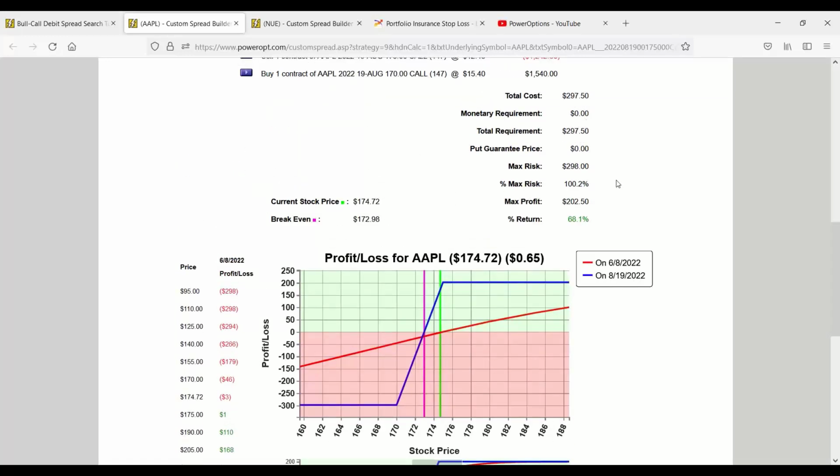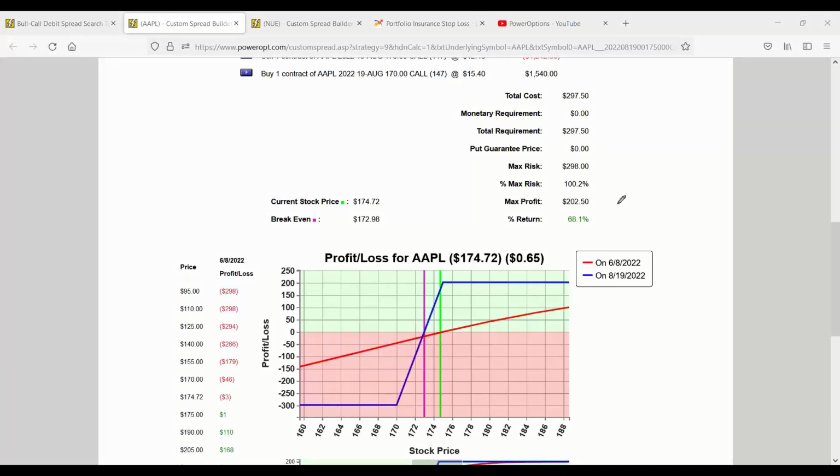In any case, the at to out of the money bull call debit spread is closer to a 1-to-1 or 2-to-1 risk reward ratio. A lot of times, if we straddled the position with Apple right at 174.72, let's call it 175. If I sold a 180 call and bought a 170, a 10-point spread, I might only pay $5 for that debit. Now I've got a 1-to-1 risk reward ratio. Why is that important?